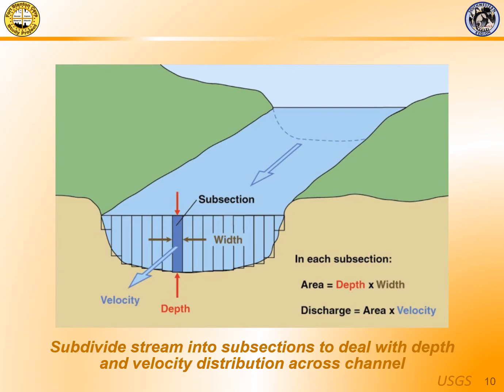So then how do we deal with the differences in depths and velocities at the various locations in the stream? Well, we divide the stream into subsections. And when I say we divide it, we don't physically divide it. What we do is we go across the stream and make velocity measurements at different points across the stream. We measure the velocity at each section, we assign a width to the section we're measuring, we measure the depth, and we compute the discharge for each one of these subsections, and then we add up the subsections across here to get the discharge for the entire stream.